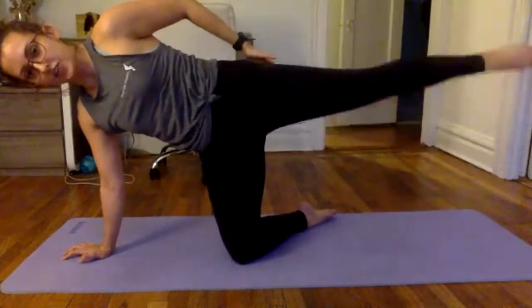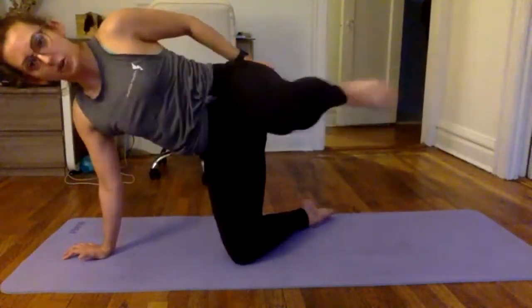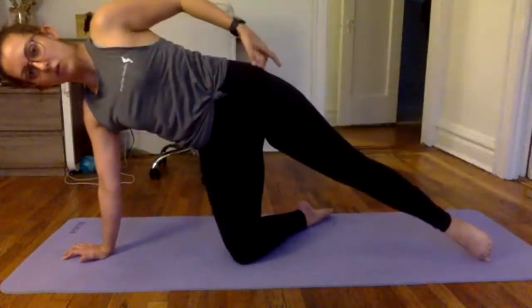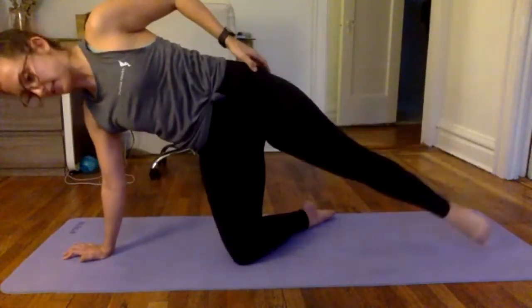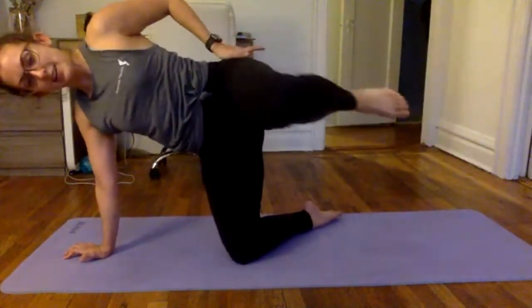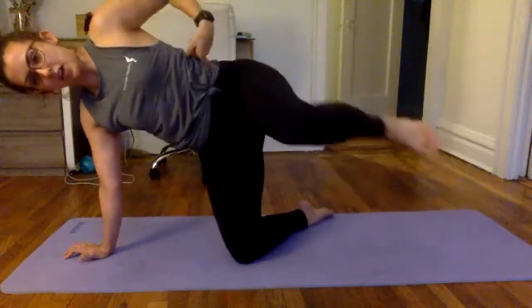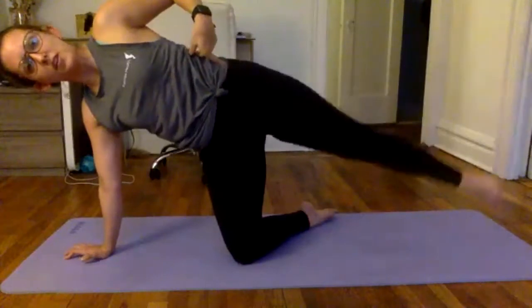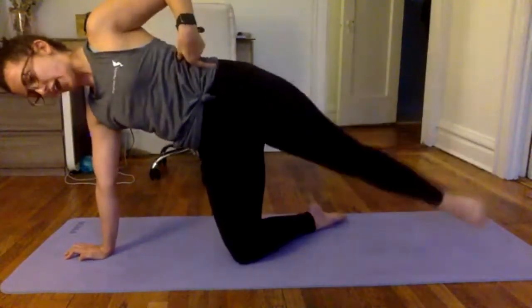And that's gonna engage the under part of my glute. I call it my underbutt, where your glute meets your hamstring. And it's also working the outer glute and your outer thigh, right up here. People call them the saddlebags. And this is also good for engaging my obliques on my top side here, whatever your top side is that you're engaging. Let's do 2 more. Especially here when I have to hug that knee in towards my rib cage. Last one.